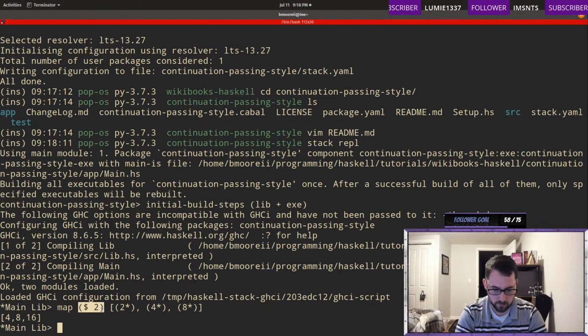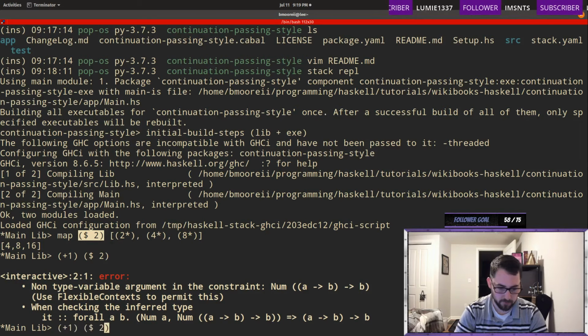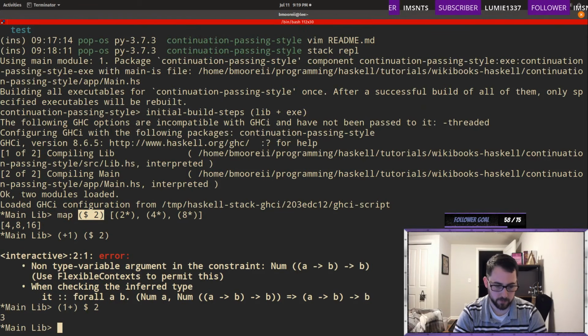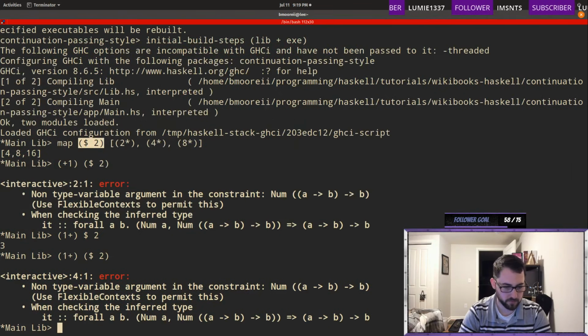So you can create a function like +1, and then you can write 2, and then it's probably got to be the other way, right? Yeah, like that. I don't think you can put it in parentheses, although it seems like you should be able to.